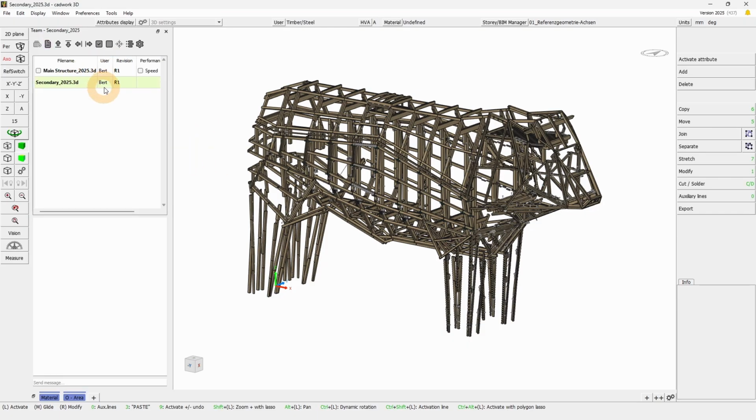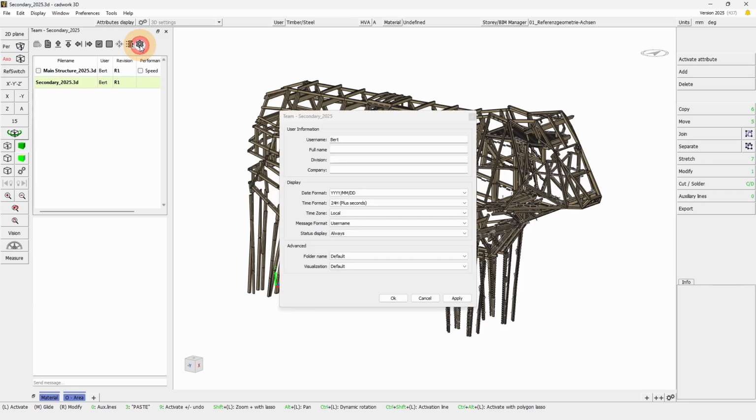Of course here all users will be the same, because I'm basically dividing this to work on my own, but if you were to work with other people, of course, you will see the user of the person currently using the file with its version of the team open. In order to set that up, you will need to click on the gears, and here you can select your name and specific information.